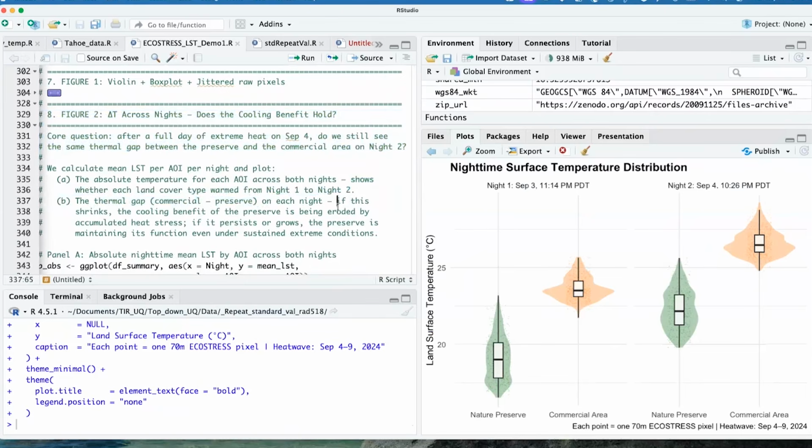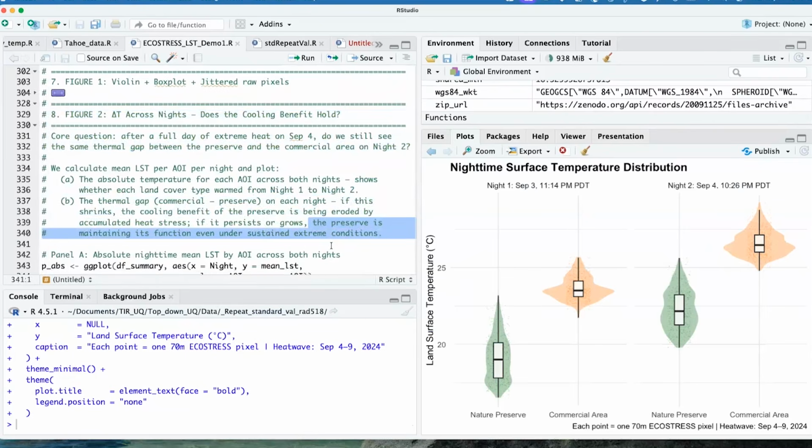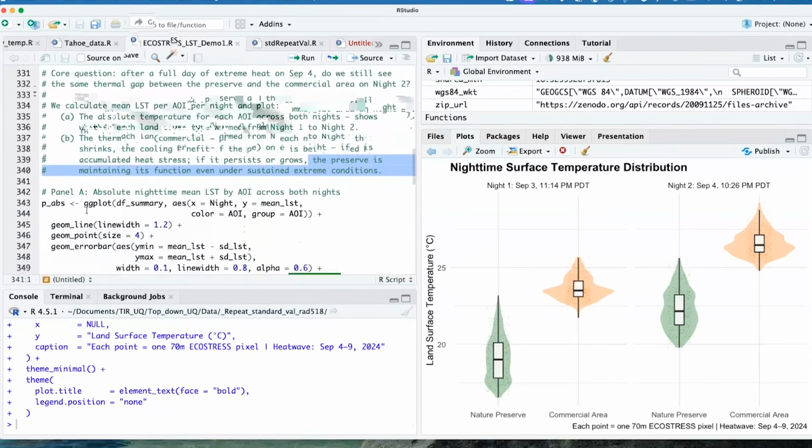If this gap shrinks, the cooling benefit of the preserve is being reduced by accumulated heat stress. But if it persists or grows, the preserve is maintaining its function even under sustained extreme conditions.